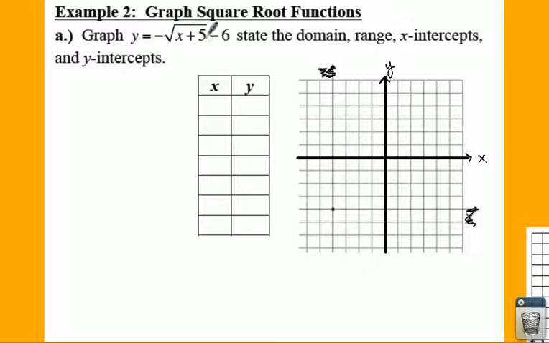Your first step whenever you're trying to graph these - you state your domain, your range, x-intercepts, y-intercepts. So we're going to find first the very first thing you would do is you want to take whatever's underneath your radical, not the negative six, not this negative out here, not including the radical. You just take the x plus 5, set it greater than or equal to zero, because whatever's underneath a radical cannot be negative. So we solve this: subtract 5, subtract 5, and we get x is greater than or equal to negative 5.